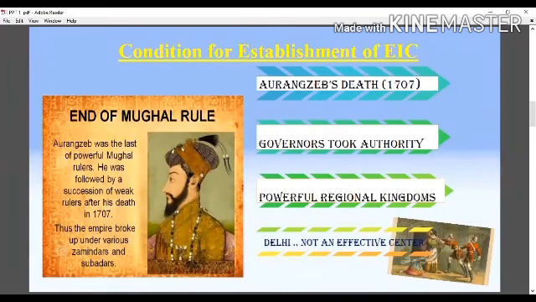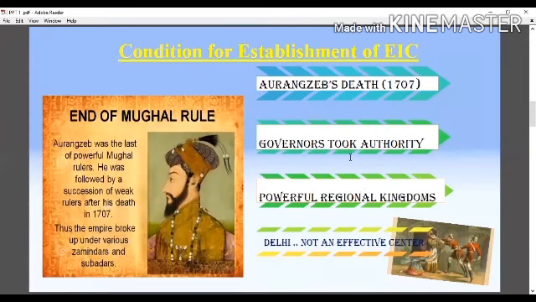The Mughal Empire had a very strong foothold in India. But what was happening, that we had a very strong Mughal emperor who was Aurangzeb. The last powerful Mughal ruler that we can think about is Aurangzeb. So when Aurangzeb was ruling, he was taking good care of the military power and the administration. But once he passed away in 1707, the empire literally broke down.